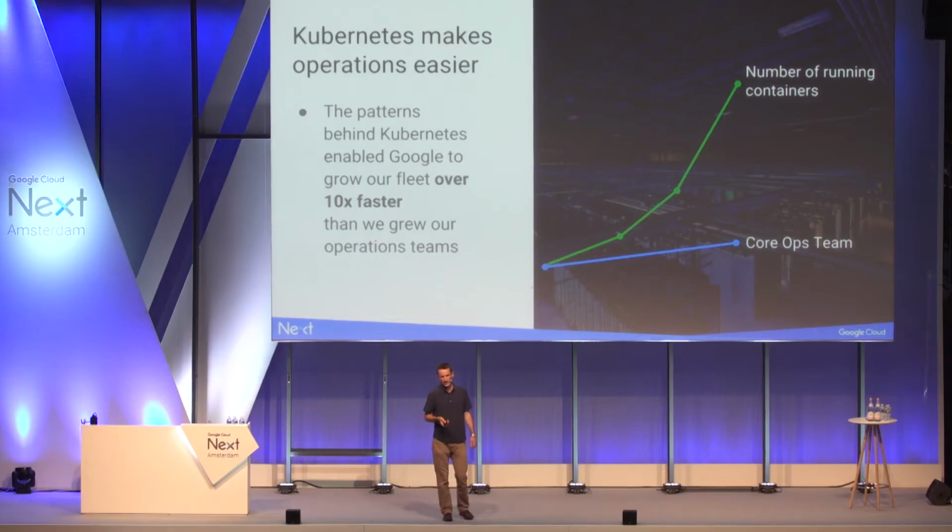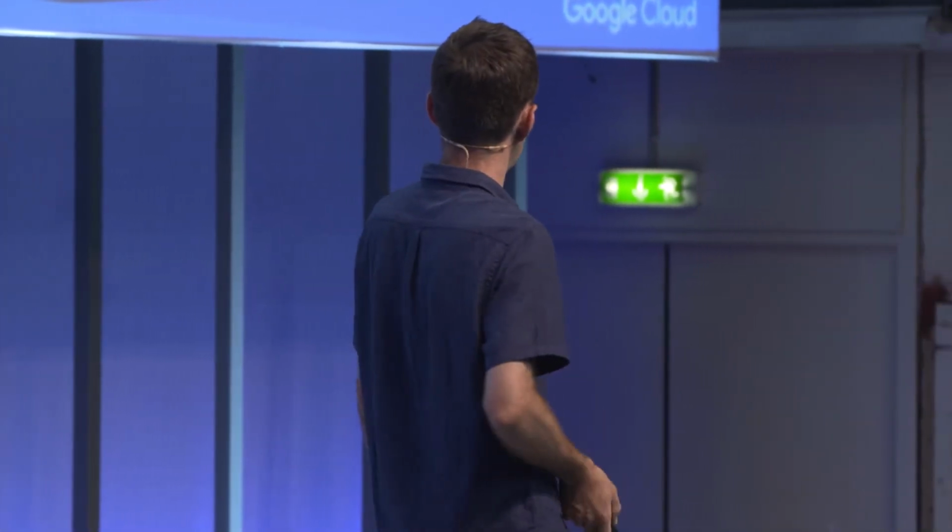So Google has now 7 apps, I think, which operate with more than 1 billion active users. At Google, we believe that running applications in containers is the right place to do it. And we've been doing it ourselves for 12 years. And I think you can think pretty much any one of those services that's serving those users, maps, whatever, is running inside a container. Now, all of this story with Kubernetes doesn't mean that your ops team is going to be out of a job. The Google ops team, the core ops teams continue to grow. But the number of containers in our fleet has grown over 10 times faster.